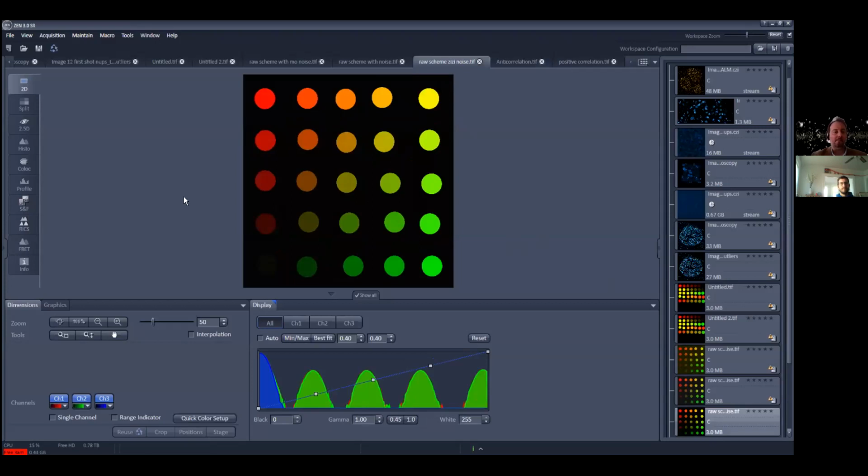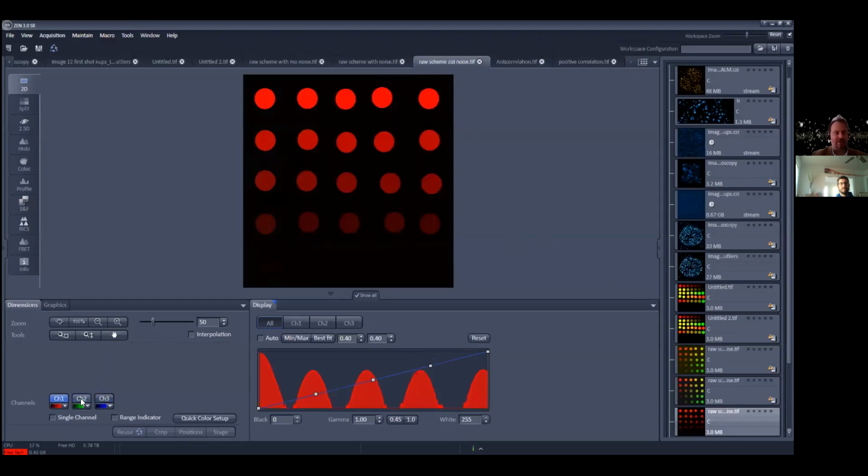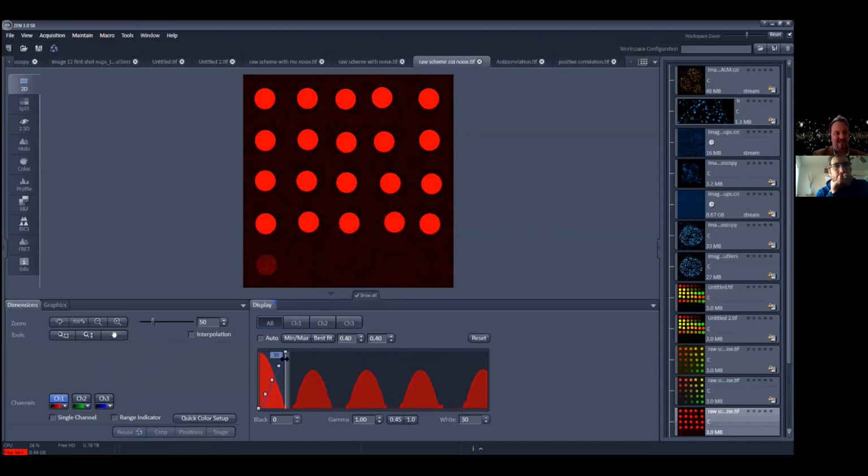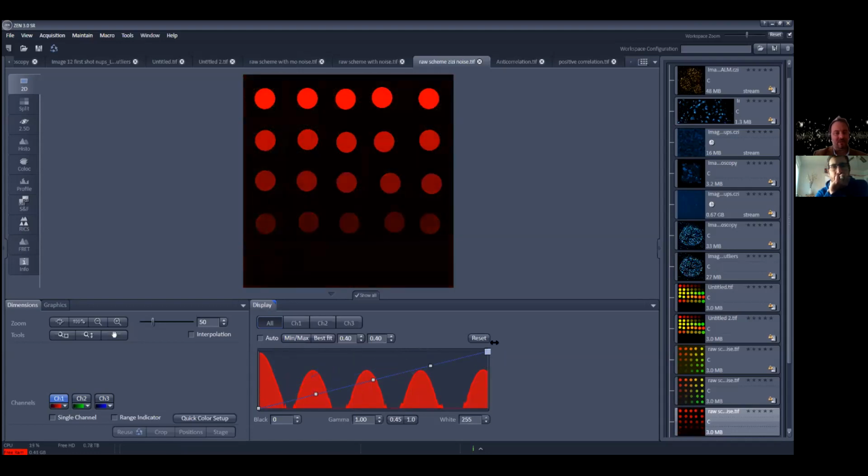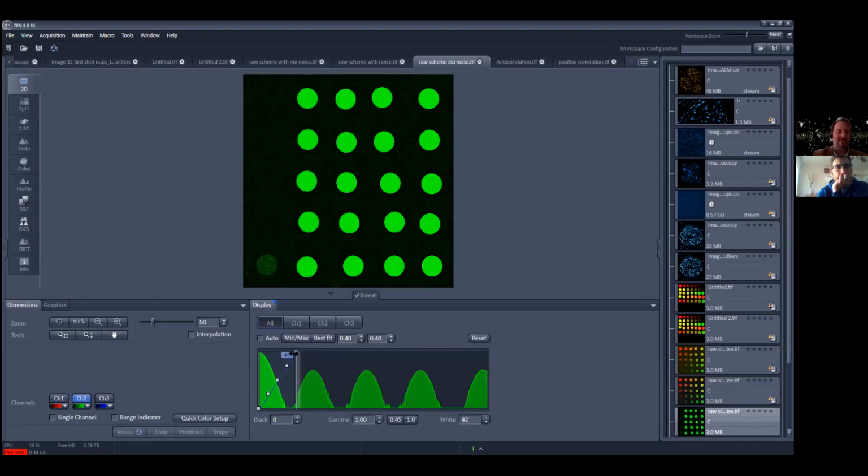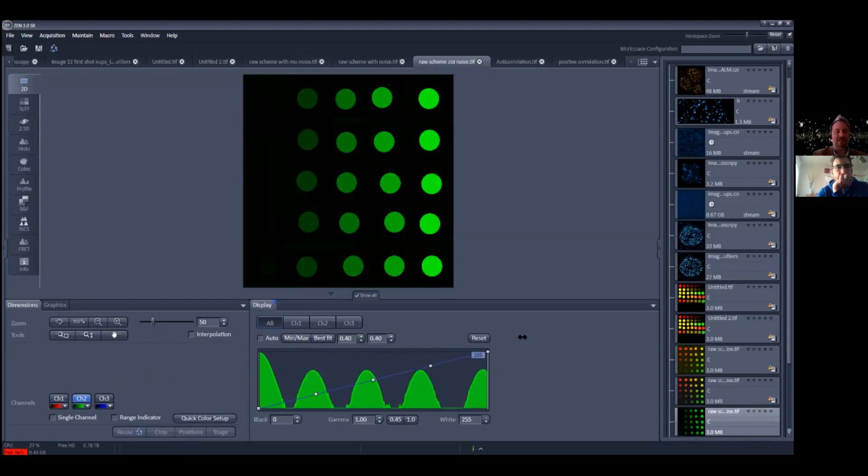So just to start, what have I done here, and what is this co-localization tool going to be? If I switch off, if I have only a red channel, where I have all the high intensity red objects on the top and all the low intensity red dots on the bottom, you can see that there is a very low intensity red object down here that is invisible using the normal grayscales here. And I also have green objects organized in vertical columns. On the right side, we have very bright green objects, and on the left side, we have very dim green objects. And again, here, we do have that hidden little dim yet visible green object here on the top left corner.